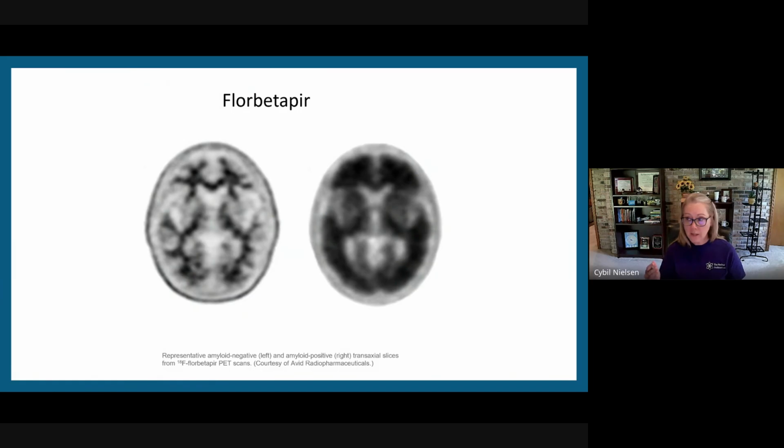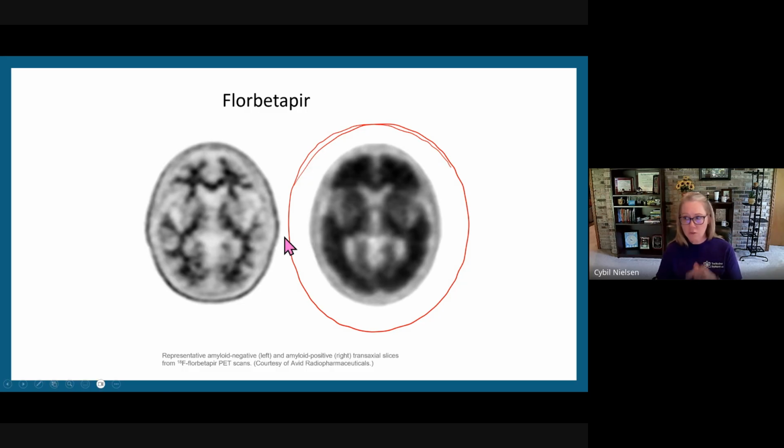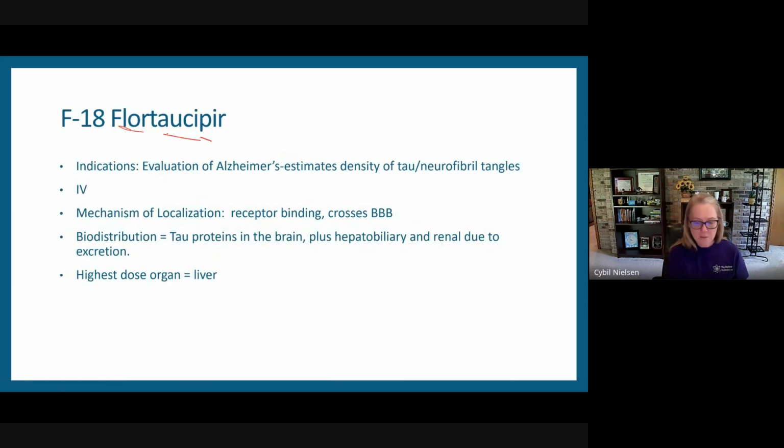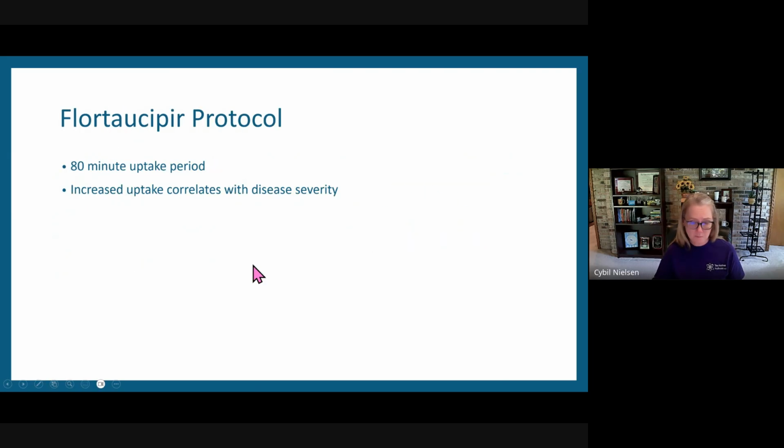And there's a new medication that treats the beta amyloid plaque. So before they get put on that medication, we have to show that they actually have beta amyloid plaque. We don't have to show they have Alzheimer's. We just have to show they have beta amyloid plaque. All right. Tau is also Alzheimer's, but instead of going to the beta amyloid plaque, it's going to the tau tangles. So it's another characteristic of Alzheimer's.